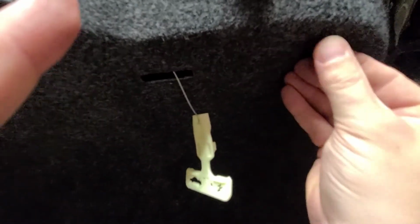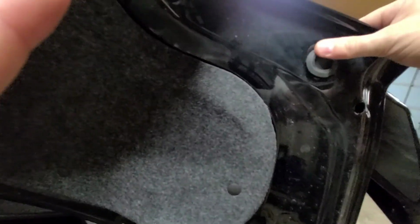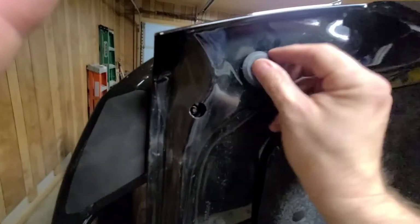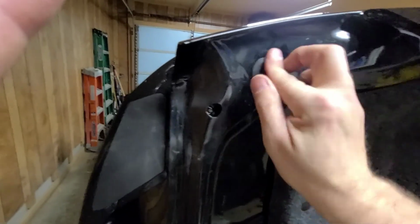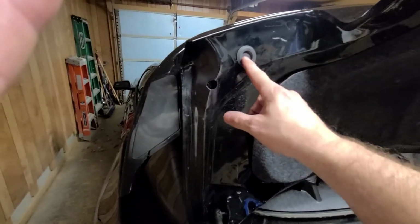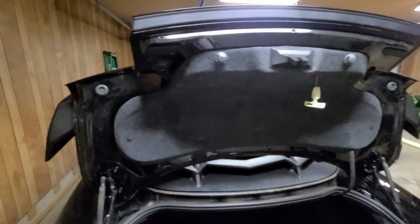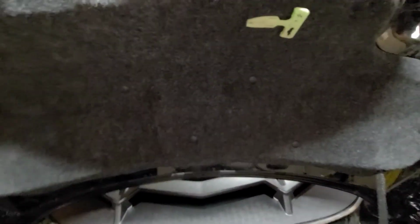You remember that you have to pull off this one here. These cover up these holes here. What I'm probably going to end up doing is going to a hardware store, finding some kind of plastic plugs just to go in here to be on the safe side, because these holes are on the outside of the seal. For instance, this plug here will probably line up around here, and the other one is going to line up here. I just want to keep the moisture out of it. Oh, I forgot about this. Put that back on.